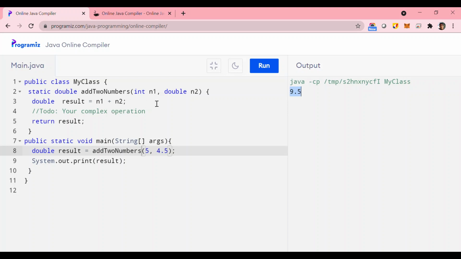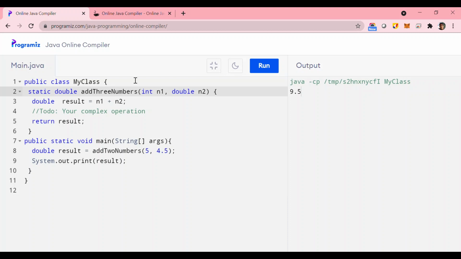Next, let us focus on the parameter list. Instead of two parameters, let's say I want to check with three parameters. As I have discussed, a function can take any number of parameters and of any type. So let us do something like this. Let's say add three numbers.